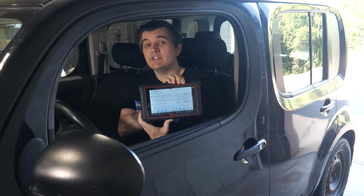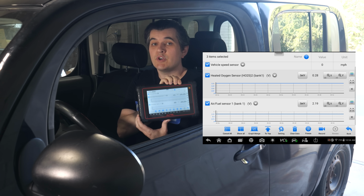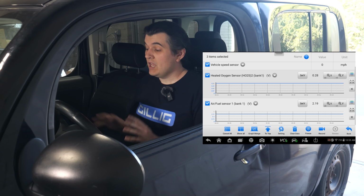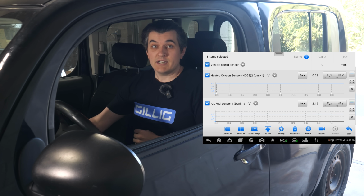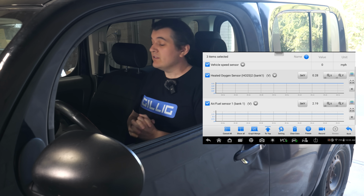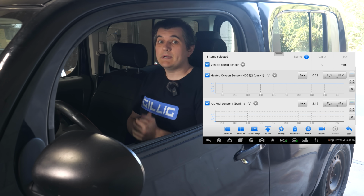Okay, so here's what's going on. I have the scan tool configured to graph the voltages from both of the oxygen sensors, and it will also show vehicle speed. It's screen recording right now so you can see it as I take the car for a drive to get everything warmed up and see what the computer is seeing. Right now the engine is stone cold and, well, I'm going to start it. The oxygen sensors should wake up pretty quickly, but they have to get hot before things are really truly right, so we'll see what happens.